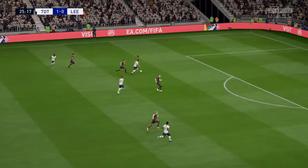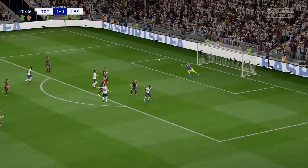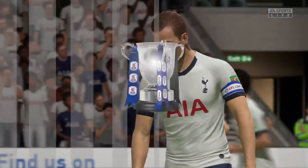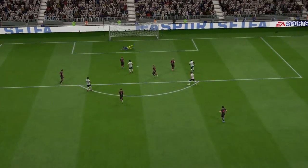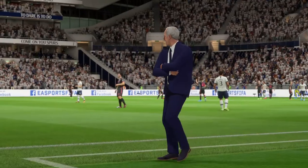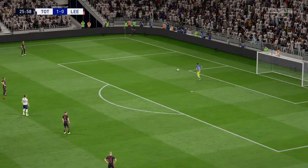Tremendous ball played through. Danila. Kane. Well, it was a fine counter-attack, but no end product, Lee. Yeah, lacked a little composure at the end, Derek, but they're so lethal on the break with the pace they have. Well, the manager can't hide his disappointment at not extending the lead there. It's still on a knife edge.